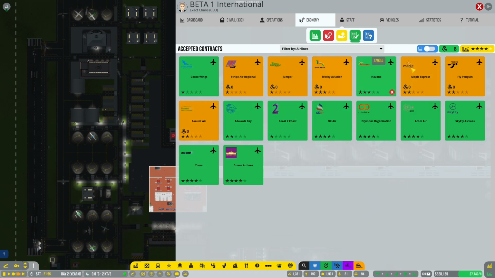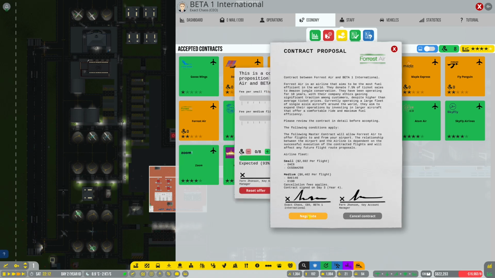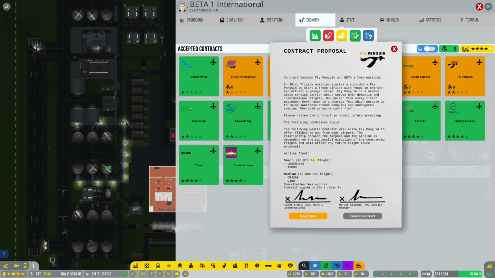Tie in a few of these things. Now, the rest doesn't have any additional negotiating room. So let's just see what we can negotiate at the time. Can we up one of these? Ooh, I really don't want to. Let's just send their offer. We'll stick some of them as they are. 93% seems to be a pretty decent number.